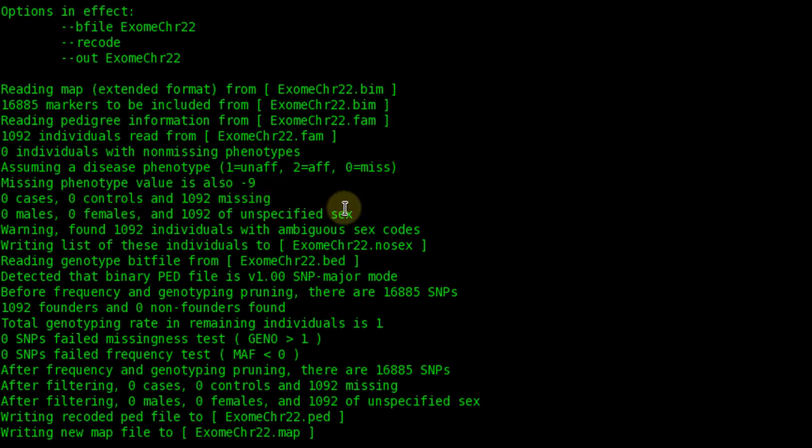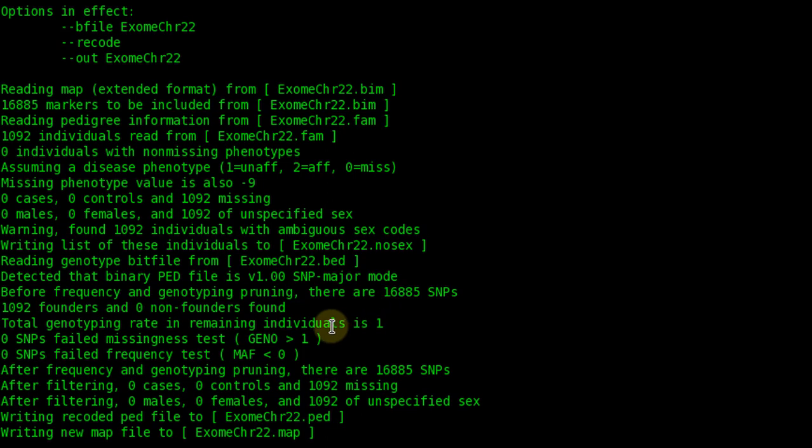Unfortunately, we didn't have this information in this dataset. We have it in some other data format, and I'll explain that later as we proceed. So that's why Plink didn't have any information about how many cases and controls and males and females there were.